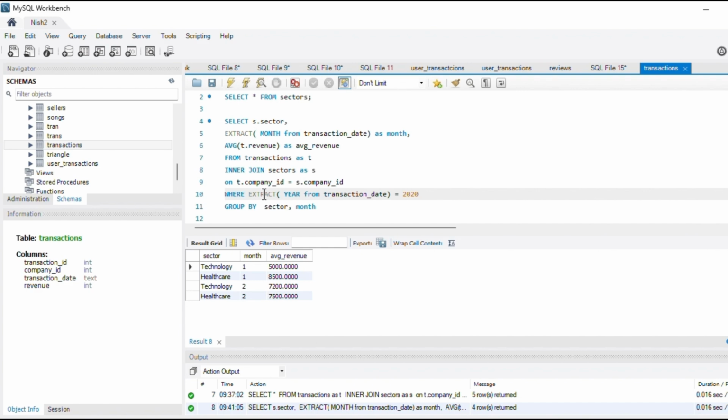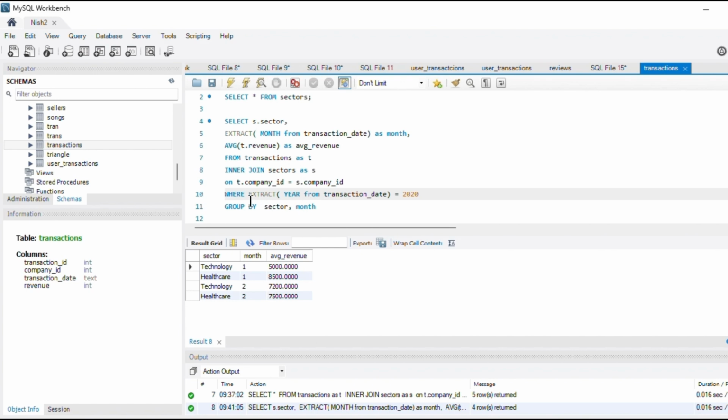And lastly, here we just grouped and aggregated the data. After joining the tables and filtering the data, we applied the group by clause on both month and sector columns at the last. Grouping by month ensures that revenue is calculated for each individual month, while grouping by sector allows us to focus on revenue at the sector level. And this was our requirement, since we wanted to compute the average revenue for the combination of month and sector. So that's why we applied the group by clause on the month and sector.